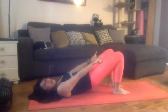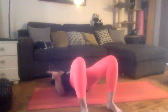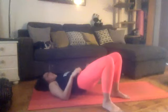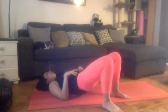And now it's the knees. We just need to move the knees outwards. So I'll change my position so that you can see. Coming all the way up, and we're just gonna take the knees outwards. So imagine you've got a line that's being drawn down here, and they're not coming to the inside of it. They're just sticking on the outside a few inches out and in. Good. So your bum is always off the ground. Keep everything off. Tiny, tiny, little movements. Keep squeezing all the way through.